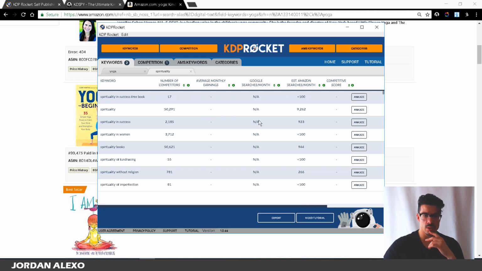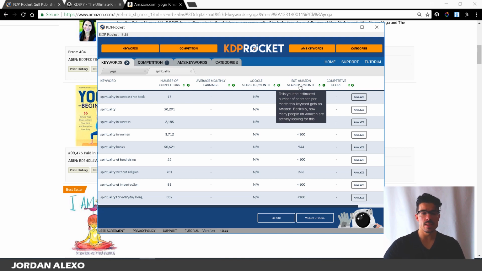It also allows you to see, for example, the number of searches that are happening for that particular keyword. This gives you a good idea of whether or not you want to publish a book under that keyword, because something that sometimes happens is you go to a particular keyword, you see a listing of books that all seem very profitable, but then you publish a book under that keyword, and then you wonder, where the heck is the money?